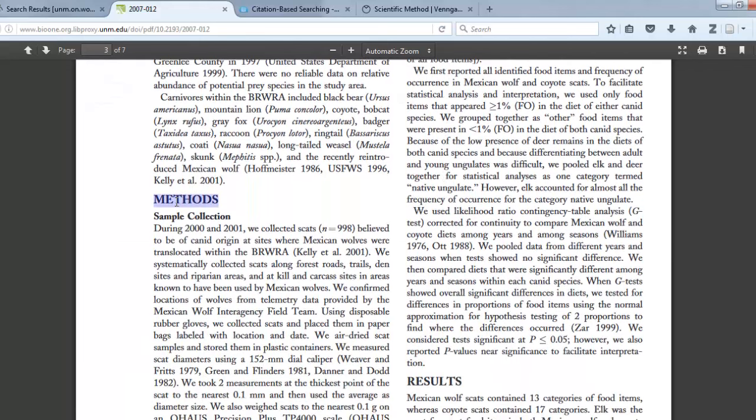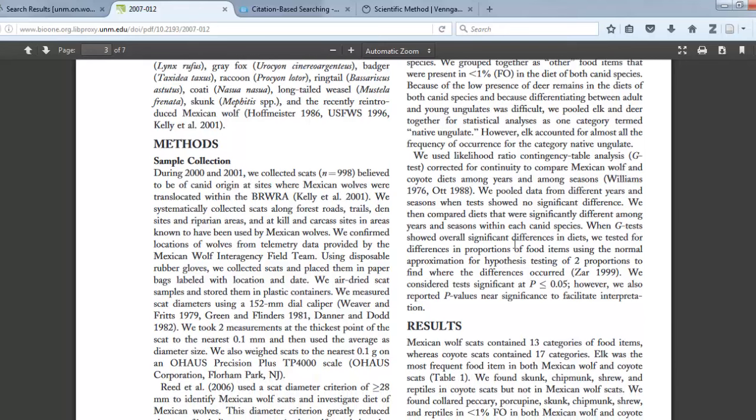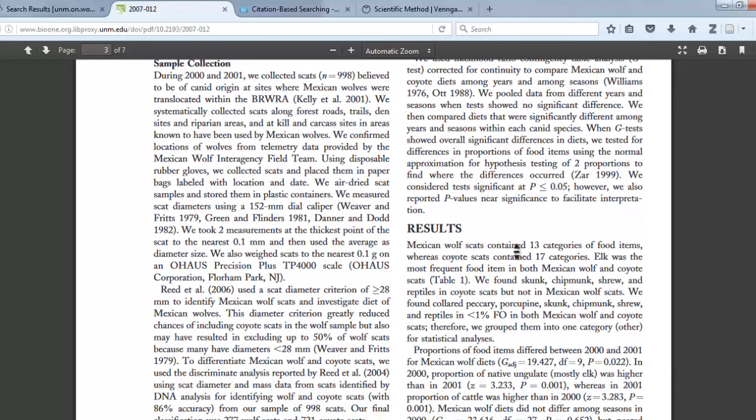Okay, going further, we see that we do have a methods section, and it looks like even in the first sentence, the authors are indicating that they collected new samples and then additional information about their analysis of those samples and how they were treated. So that should indicate that this article is documenting an original experiment or study.